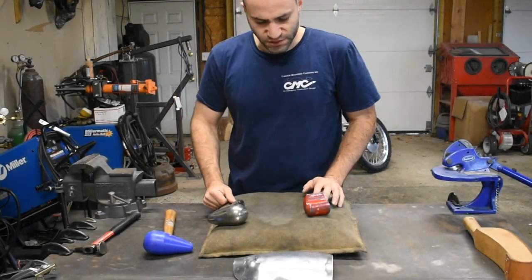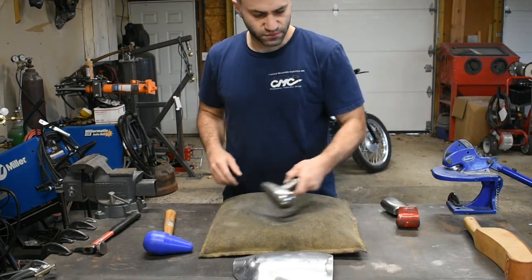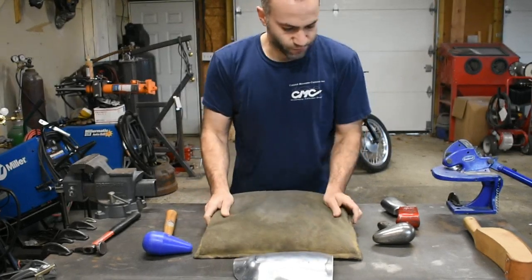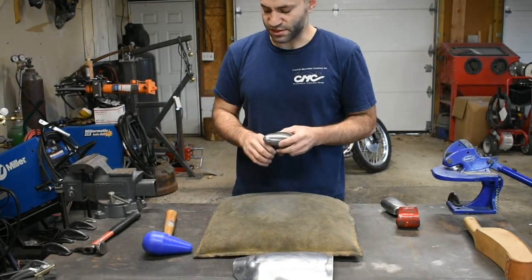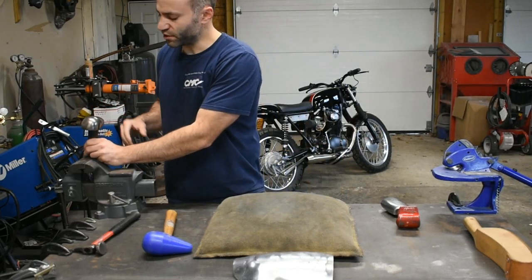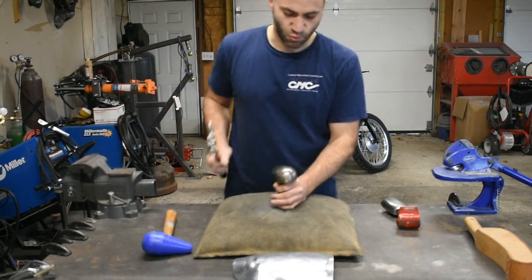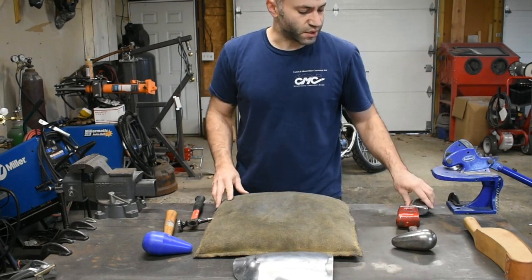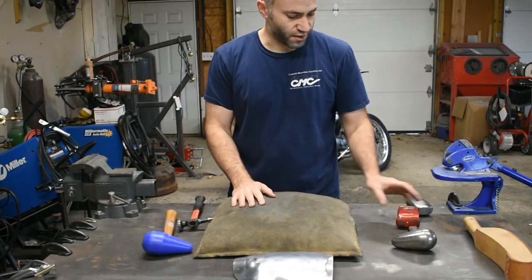Alright, so I have a couple of dollies here that we could try to use to get this smoothed out. First one, this is a post dolly. You can lock this into a vise, which is really nice. You don't have to hold it, it gives you a good working area, and you can lock this in the vise and work on that. You might not have one of those. Those are a little bit less common to just find around.